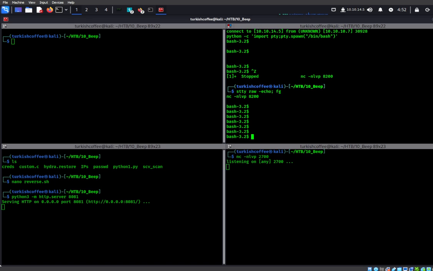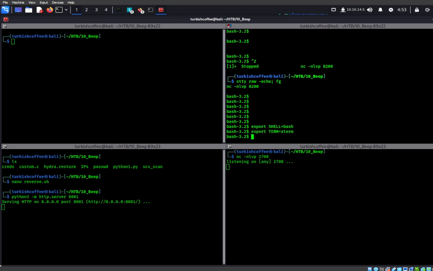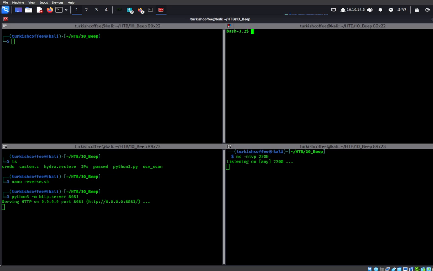Okay, sometimes they get crazy. Shell bash. Export TERM=xterm. All right. Okay, so now we are asterisk, I guess. Okay, and we are here, beautiful.